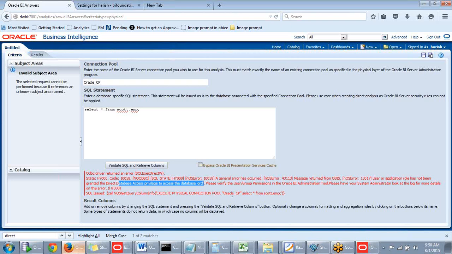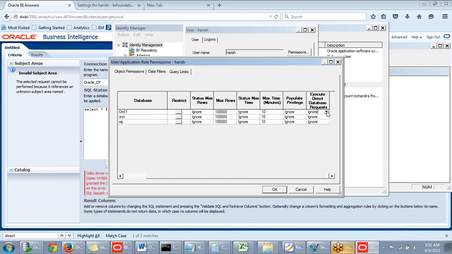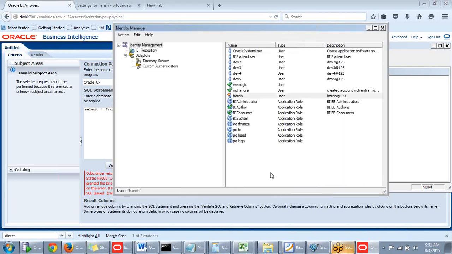This ORCL underscore CP comes under which database connection pool part? Let me provide access to everything, each and every item. Click on OK. Check out.